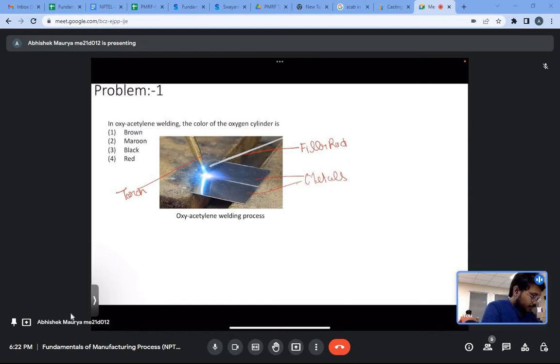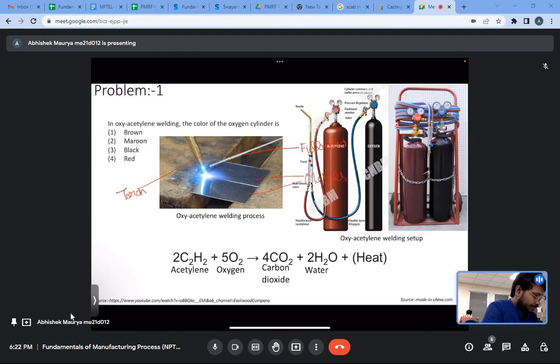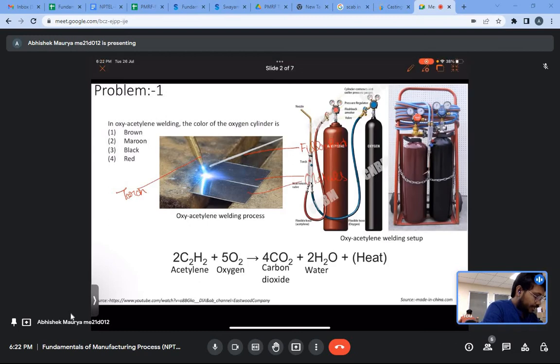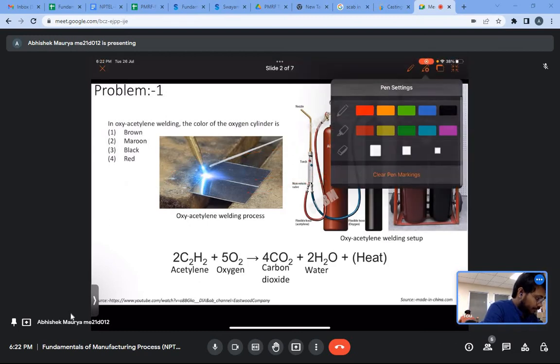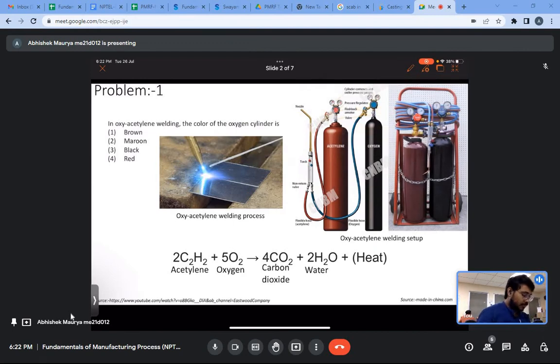If we see specifically oxyacetylene welding, here the heat is generated by chemical reactions.